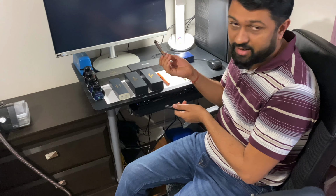As they are gold plated and high quality, these are a little bit higher price, $70 on Amazon, but it is what you pay for. When you pay a little bit more for the pen, you get the quality. So there is no compromise here.